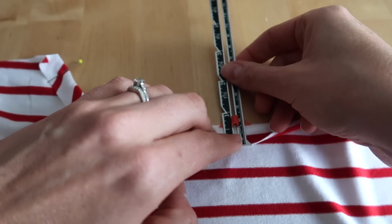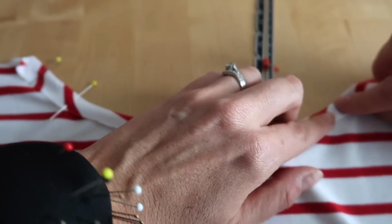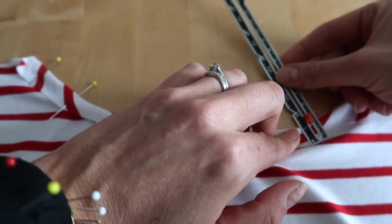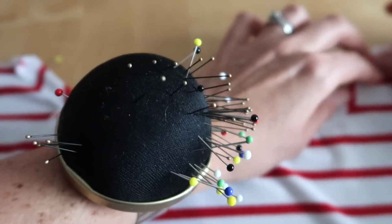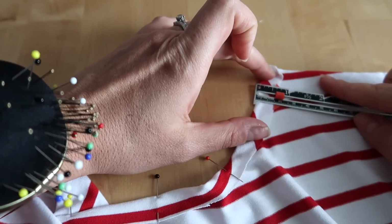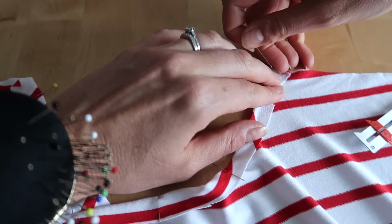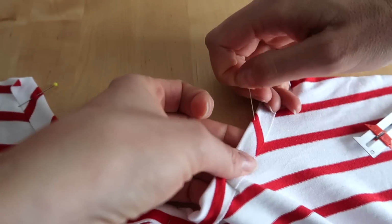And just a case of making sure you keep that 5/8 of an inch seam allowance all the way around. That's why I keep using my seam gauge, just to make sure, or you can eyeball it if you're confident, and pin it all in place. And then we'll just go ahead and do the same with the back neckline, get them both ready to stitch.